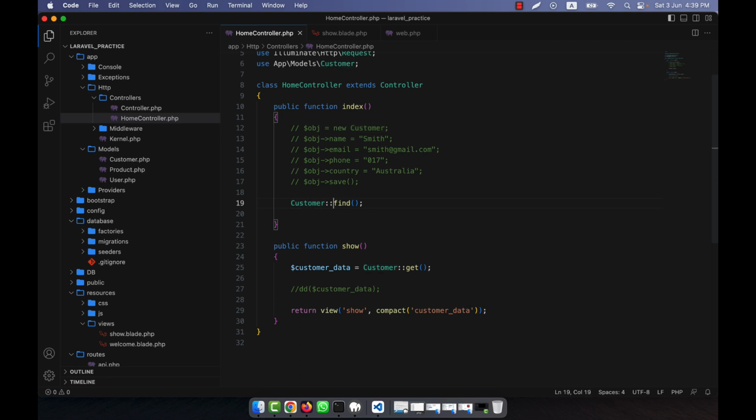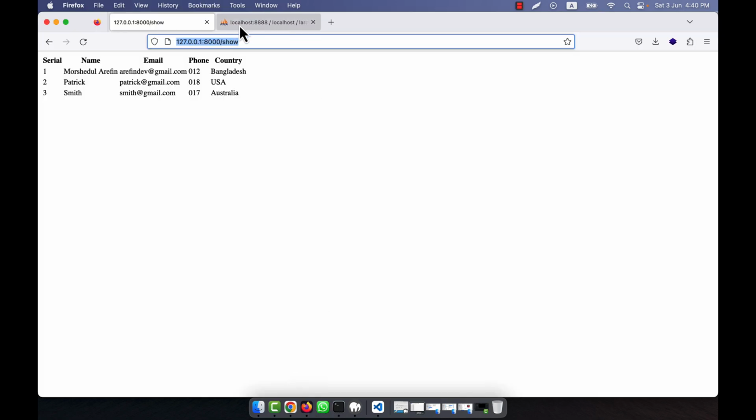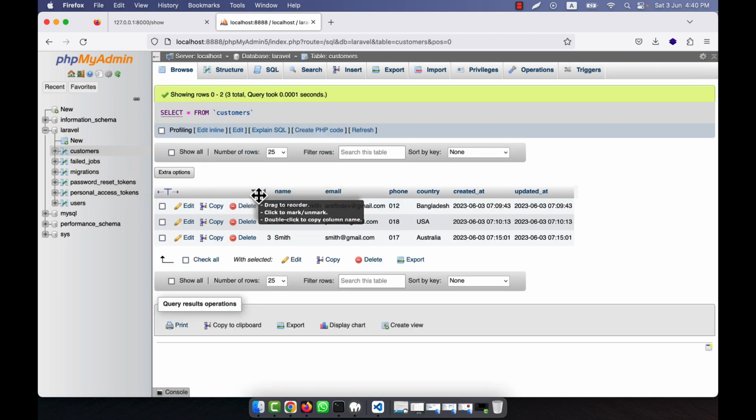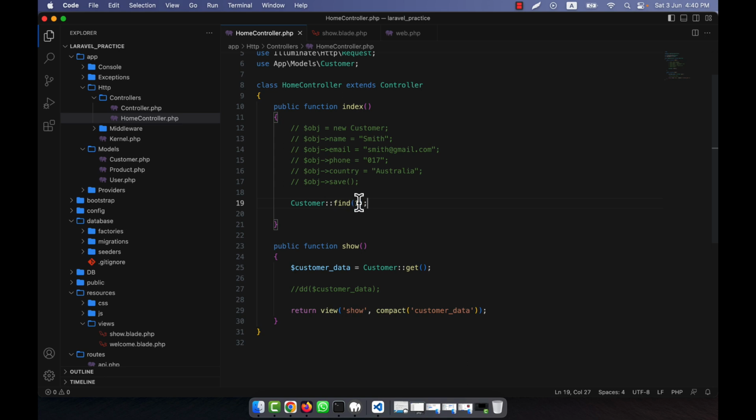So here I am going to show you the ID 1. For example, I want to get the ID 1 from that customer. So in the parameter of the find, I just put the ID name. If you go here in the table, you will see that in the customers table there are a total of 3 IDs, 1, 2, 3. Now I am going to give 1. So I am going to check what is actually going to come in the output.